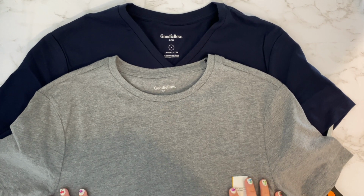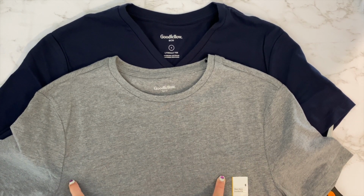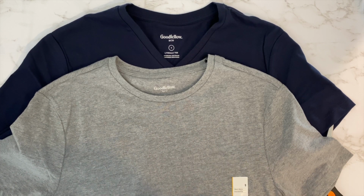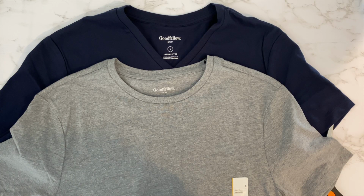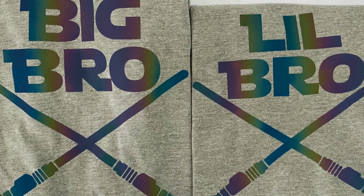So for today's video, I'm gonna be taking these two men's small shirts and trying to make a cute women's shirt. This is so that, I guess if you watched my last two videos, I did a Mickey Mouse with Star Wars designs in it, and I also did a Star Wars themed shirt. And this is because we're going to Disneyland.